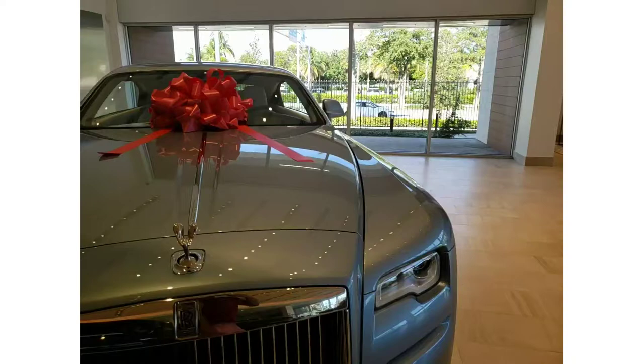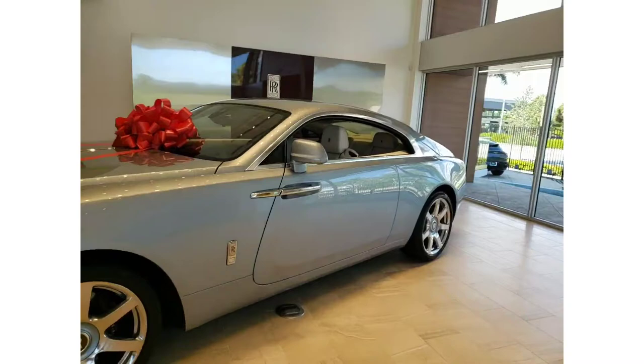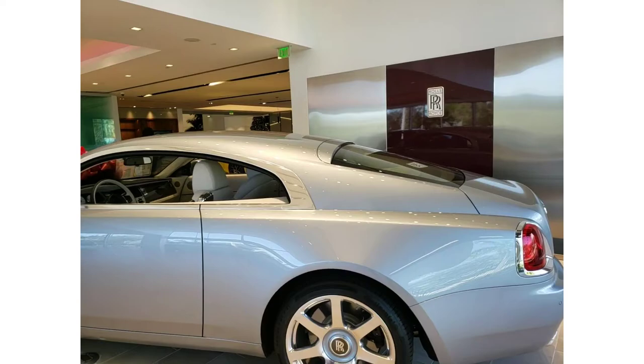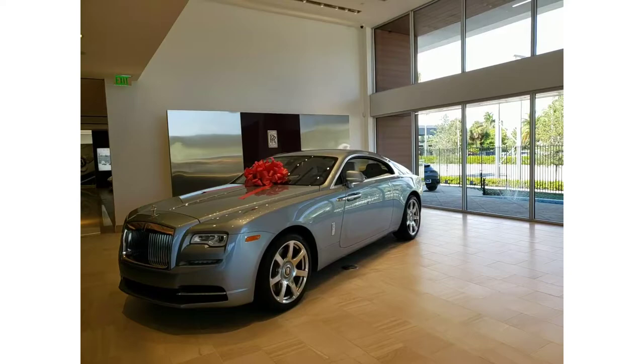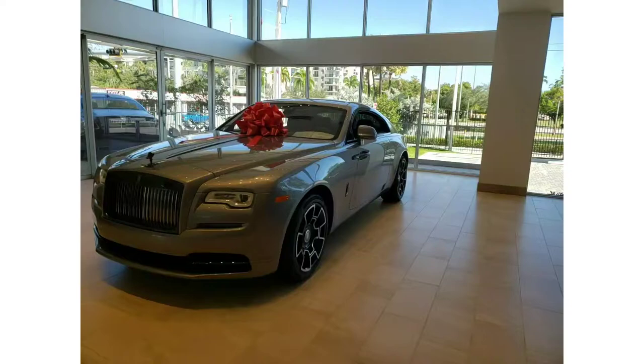$319,000 — if you have $300,000 laying around and you want to reward yourself that you made it in life, I would get this one. And if you're a single gentleman with lots of money, you drive this thing around and all the girls will be like 'this is the guy I want to give my all to on the first date.' You might be laughing, but when you're in a situation with somebody like this, the energy of the person is going to be so overwhelming that I don't think you can resist — even if this guy is old.